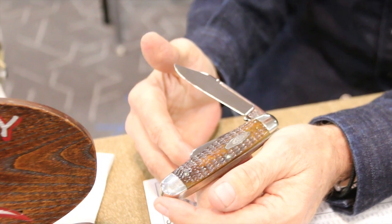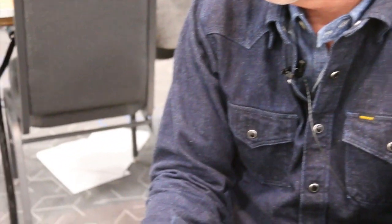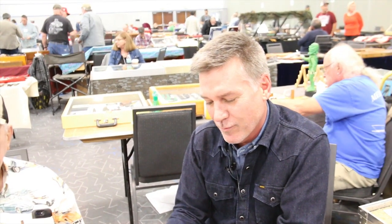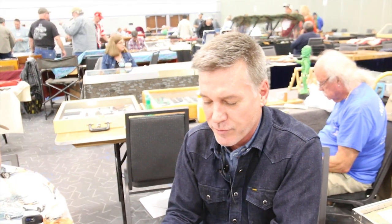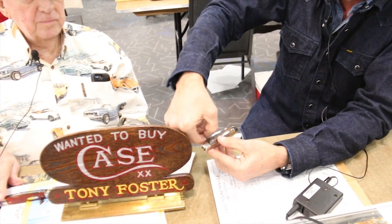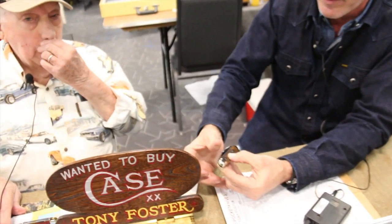I know a little about old pocket knives — give me a call at that number. I actually like Remington knives a lot, but Case is right up there, just a little out of my price range. What do you look for if you saw a Case on a table? First thing you want to look for is the long pull — you know it's an older knife because they quit making them at a certain point and went with a pull further out on the blade, which made it easier to open. That's one thing. Then you look at the shield — they changed the shield over the years and that'll tell you around what year it should be.